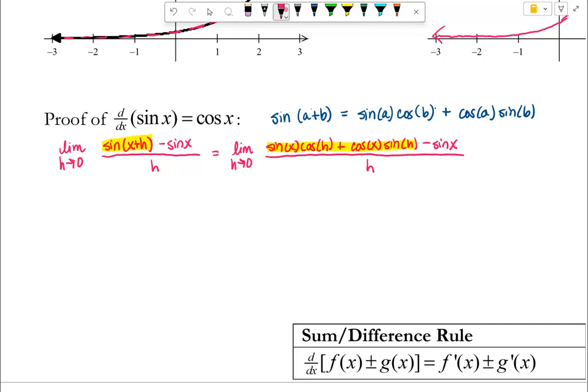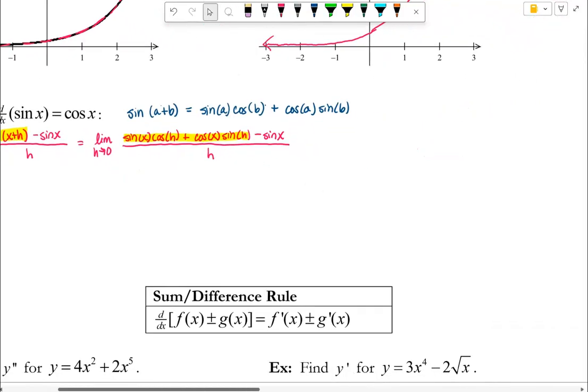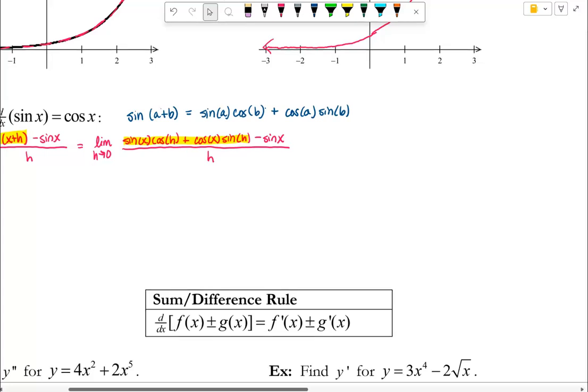All right, so as we are working through this, we know that we can do some things with limits, like we can use some properties to rewrite them. And we know that when we have addition, that is commutative. So I'm going to just reorder what's going on in our numerator here. And I'm going to think of this as the limit as h approaches 0. And I'm actually going to start with this middle term. So I'm going to start with this piece, the cosine of x times the sine of h over h.